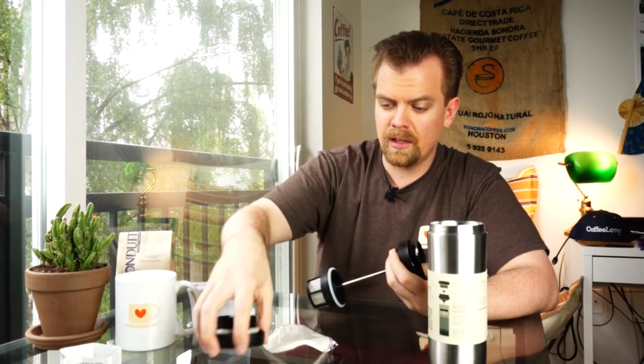So I'm gonna screw all this back together, and then I'm going to wash this. I'm not gonna use soap and water, although I probably should for the first time, but since I'm brewing with it right now, I'm just going to give it a good wash with hot water. The reason I'm not using soap is just because I don't want to spend a bunch of time making sure all the soap is out of here. It's one of the things with immersion style brewing that they can be really tough to clean. I don't know how this is gonna turn out. So when we get to brewing, it's gonna be coffee and hot water.